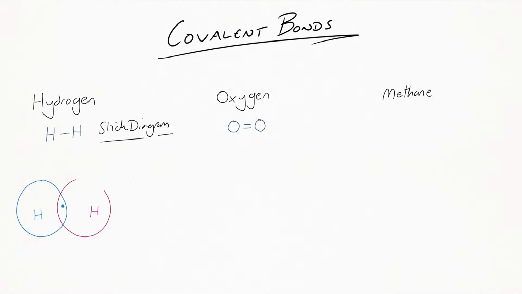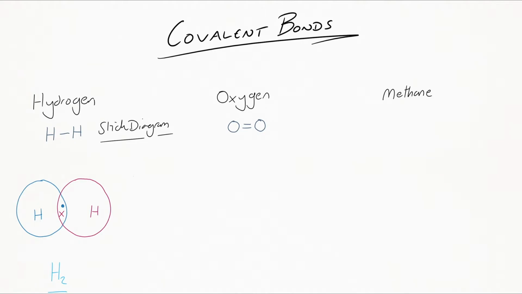we can draw their electron shells overlapping and represent its electron as an X. Please note that the X and the dot are simple representations of the electrons. It doesn't mean that they're any different, they're just representations of where the electron has come from. And the reason why I'm drawing them in different colours is just to show that they've come from different atoms. What we've now drawn here is H2. Well done, you've learned about your first covalent bond.